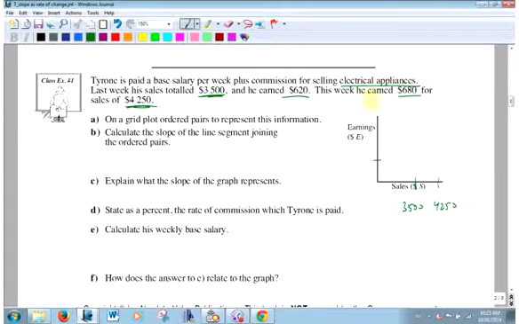And on earnings, one of them was 620 and one of them was 680. Okay? There's a point, a plot point. Okay, just match it up. 3,500 is 620. There it is. And here's the other one. 680 is 4,250. There it is. Does it make sense to join these? Is this discrete or continuous data?